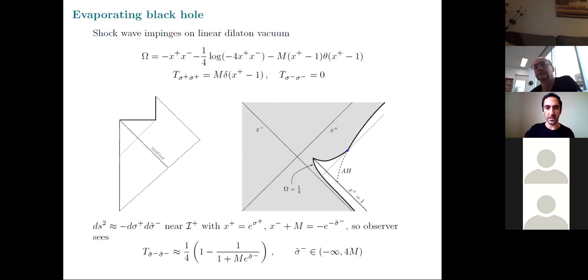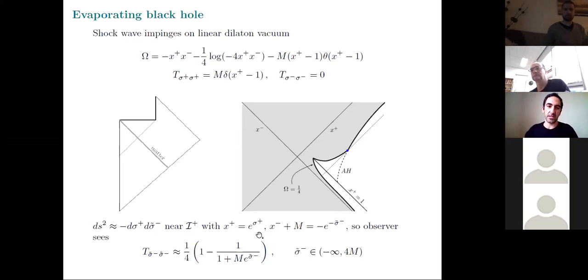Okay, and the stress tensor is given by this for the solution. And what's incredible about this model is that you could compute the stress tensor at Scri plus exactly in this model. So the metric is flat in these sigma coordinates. There's some sigma tilde here. The tilde is just because it's a shifted coordinate compared to the usual one. So there's the usual exponential map between the sigma and the x coordinates. But for sigma tilde, there's some shift. It's not important. The only important thing is we want to measure the radiation as seen by an asymptotically inertial observer. So since the metric is flat in these coordinates, we want to measure the stress tensor in the sigma tilde coordinates.